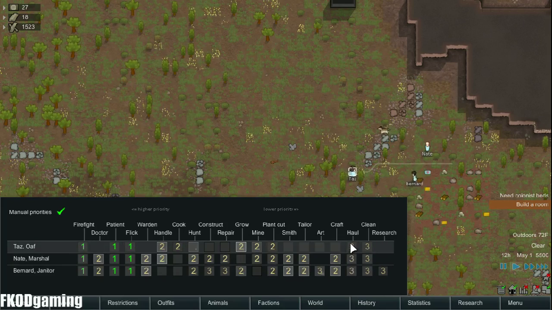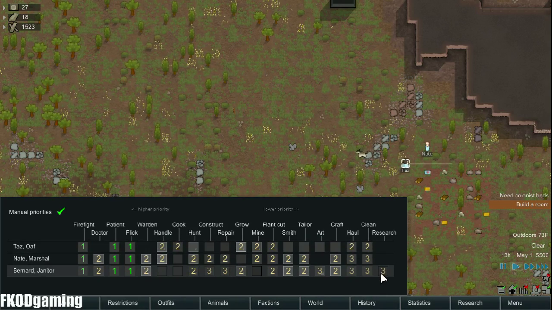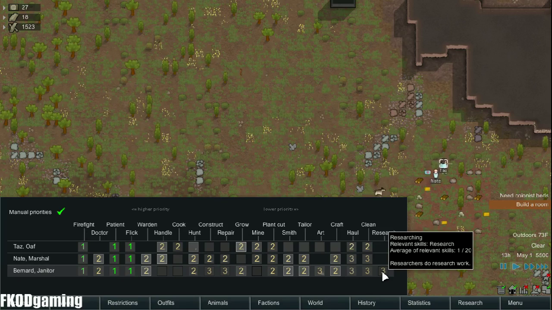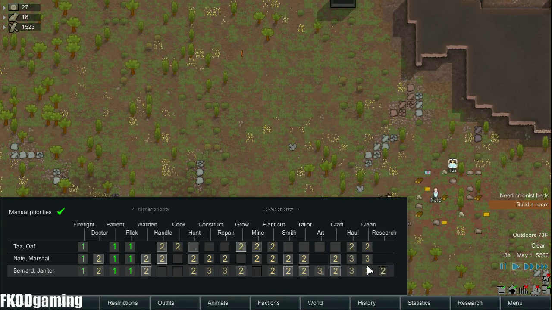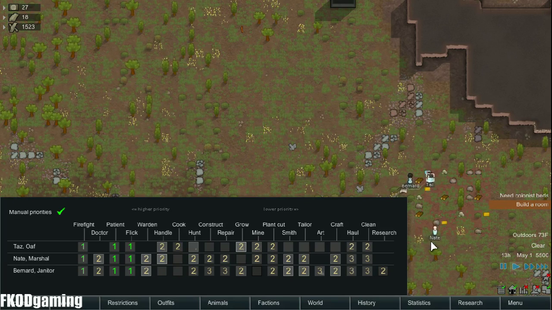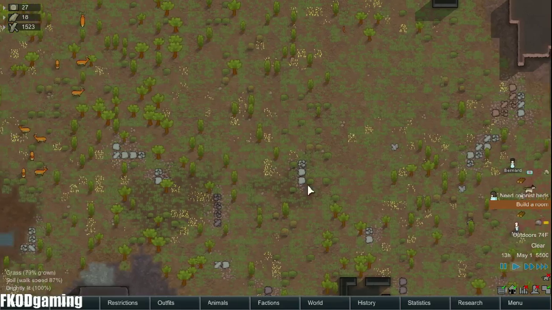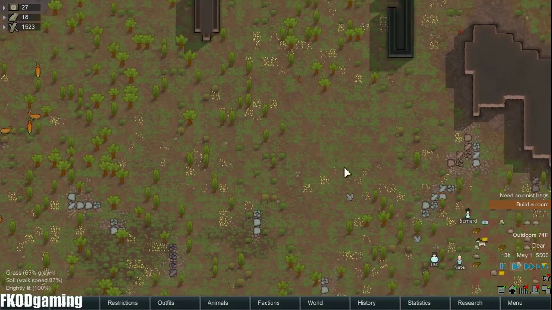We'll trim his art down to 3 for right now. Taz is going to be kind of our full-time hauler. And we only have one guy for research. I probably should have looked at that. Oh well. We'll make do. It'll be fine. Okay, so we got at least a good majority of our stuff hauled over. That's fine.